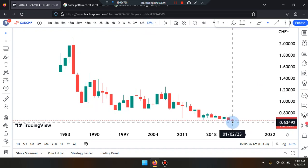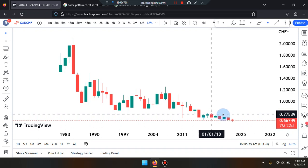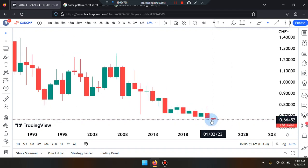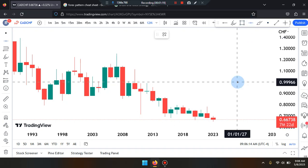Price action on the last candle to the right-hand side is a bearish red doji, so that marks consolidation. It did break below the second and third last candles' overall structure. The second last candle is reading as a retest to that previous double top pattern that pushed current price down. The current price being a bearish red candle can work its way down further, reverse back up, or consolidate sideways. Any type of doji is considered consolidation. Current price is sitting at 0.66738.